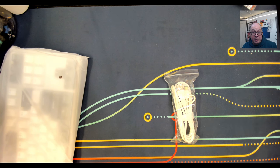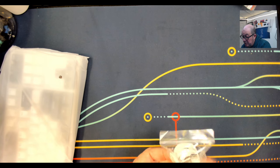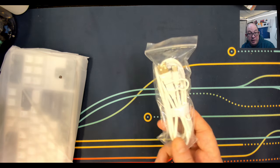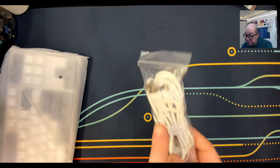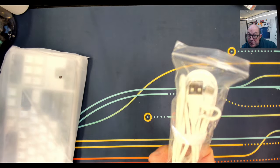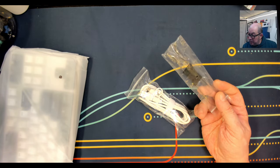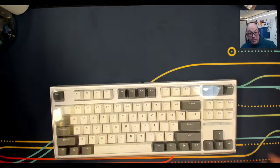In the box, we have your standard USB-A to USB-C cable, but it's actually USB-C to USB-C with a little tag, a little tail. Why Keychron doesn't do this is beyond me. Every time I see this, I'm like, hey, Keychron, please do this. We also got your standard two-sided wire keycap and key switch puller. And we have a dust cover.